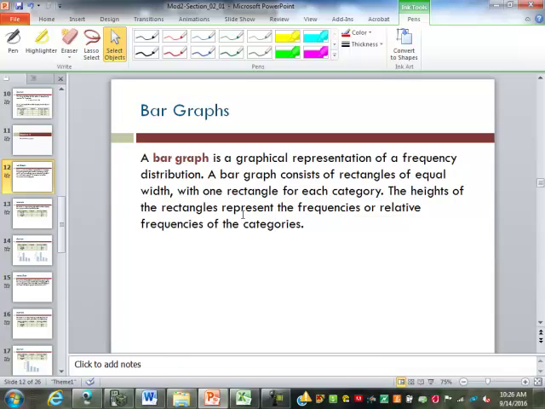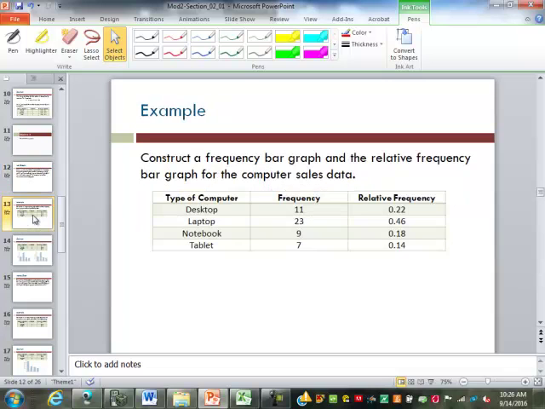Let's look at the bar graph first here. So the bar graph is just a graphical representation that shows rectangles, usually vertical in statistics, but we will show you an example of a horizontal bar graph. Some textbooks say that horizontal bar graphs are for display and advertising, not for statistical analysis. They're okay. It's just we're so used to seeing things done vertically. It's just less of a transition.